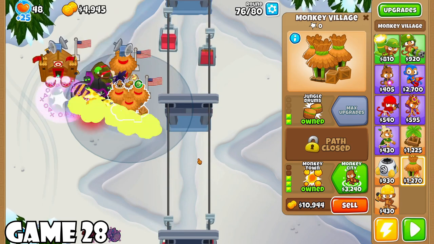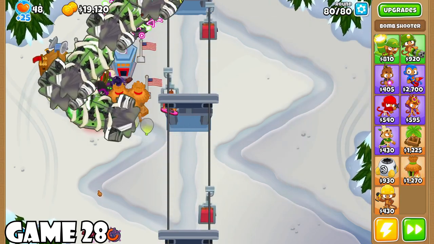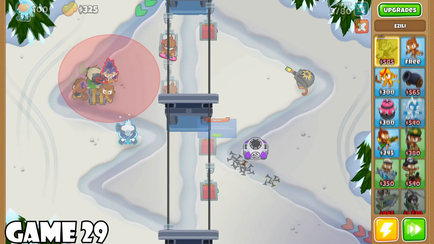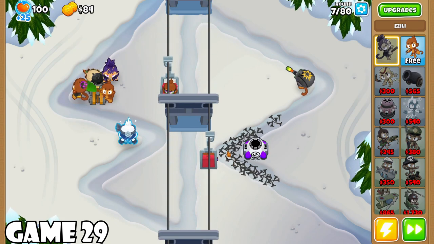And I easily beat round 76, and 78 was even easier. And then I swept up the Zomg from round 80. In game 29, I was on half cash, so as usual, I was relying on free monkeys, including this full auto sniper, which did all of the heavy lifting in the first 50 rounds.